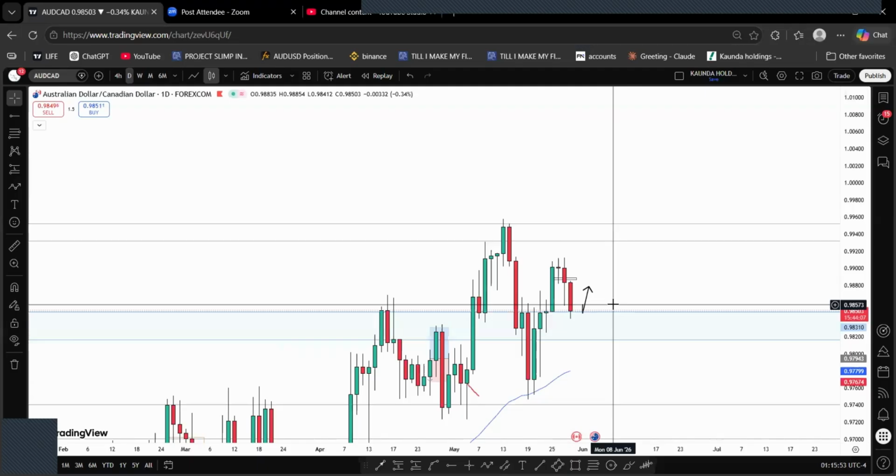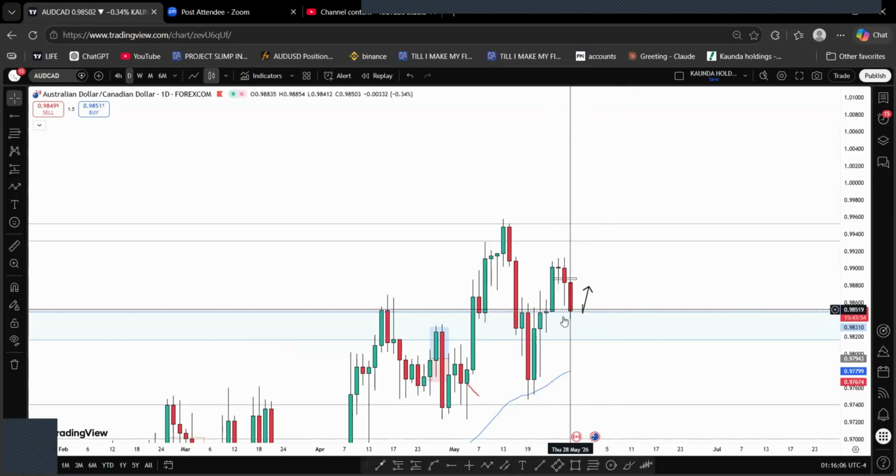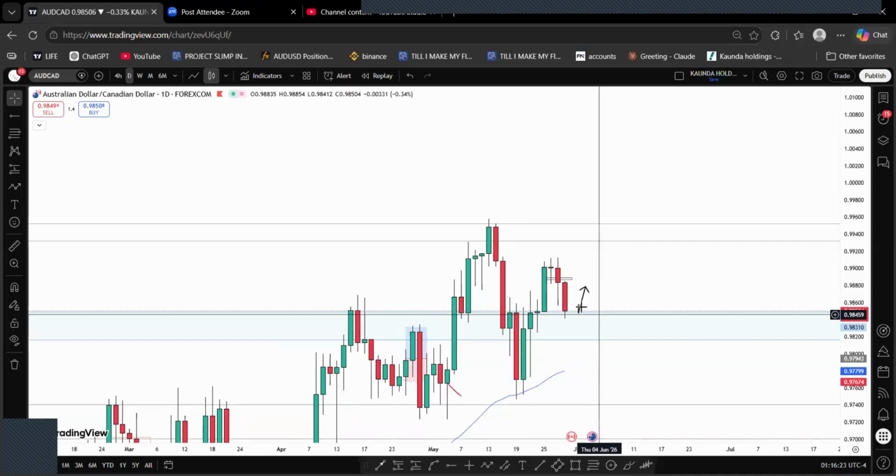So what we expect from this point is we expect price to buy, but not just immediately buy. You see, we also need to see how the daily will respond from this level. Possibly by just letting today's daily candle run, and maybe we can see how the Friday daily will close. So then we can decide which trade we'll take next week.